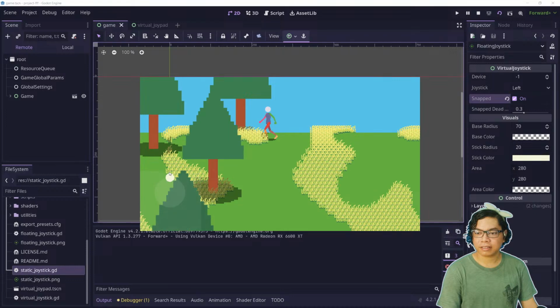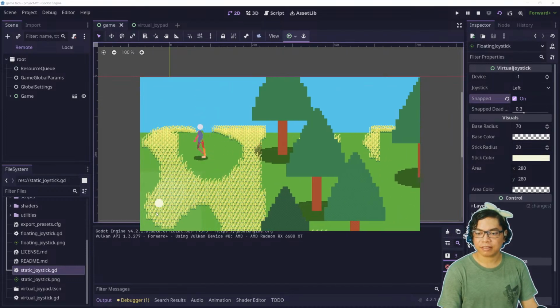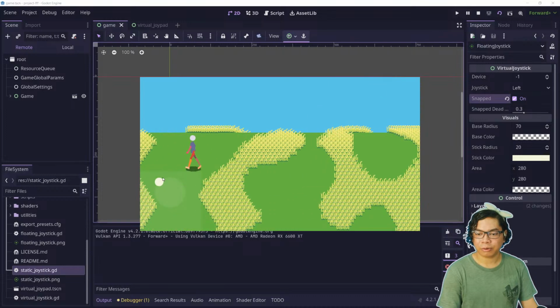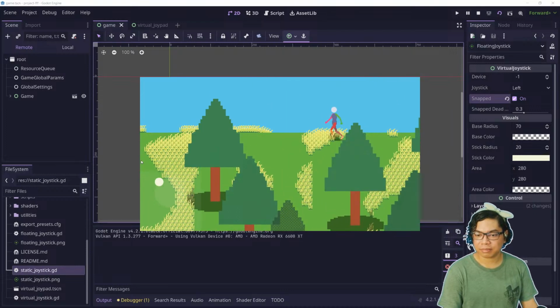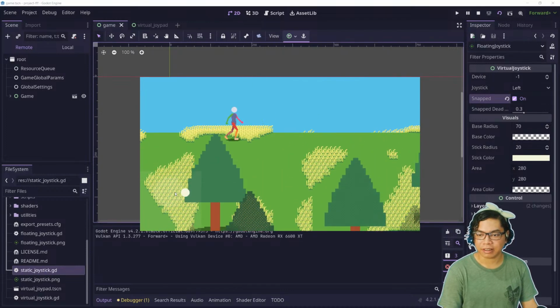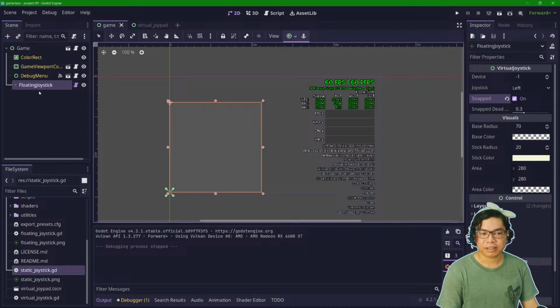Yeah, so the first reason why I didn't think snapped would be a thing is because for floating joypads, snapped feels like a really dumb thing to have. But that's okay.